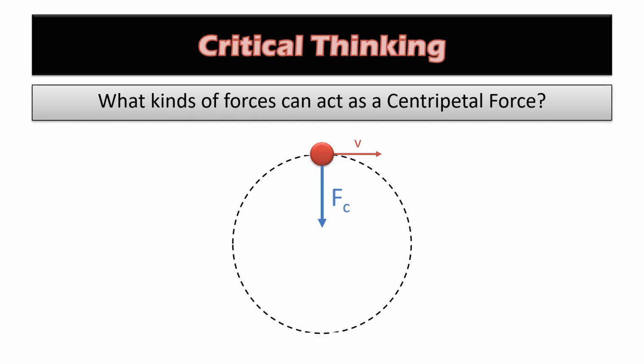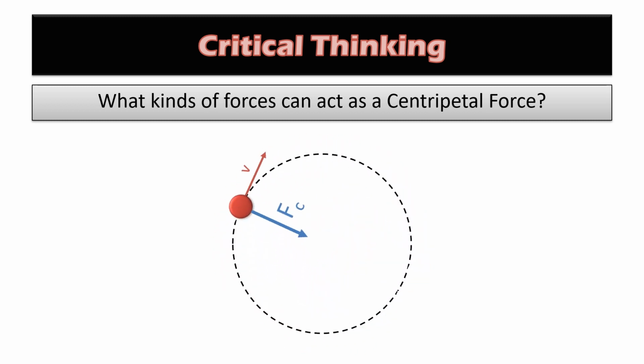All right, so let's talk about centripetal force. What kinds of forces can act as a centripetal force? Am I introducing a new force like friction? We introduced there's a frictional force. And gravity, we introduced there's a gravitational force. Is this a different thing? Is it its own thing? Or can you have different types of forces that act as a centripetal force, that cause the thing to move in a circle? So what are some forces that you can use to make a thing move in a circle?